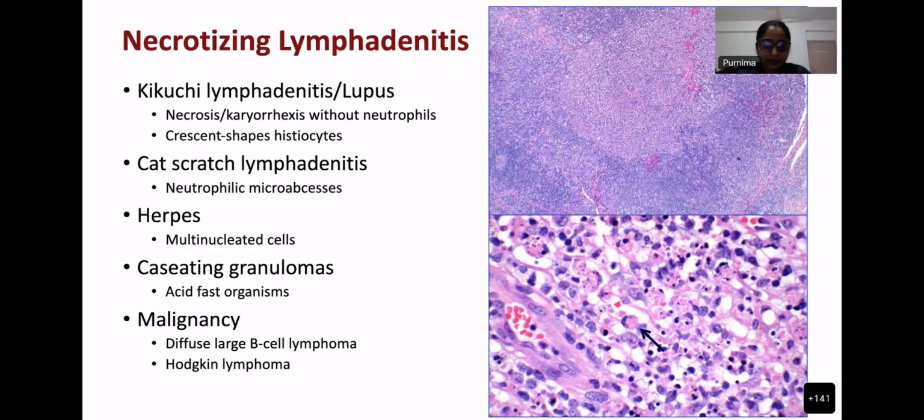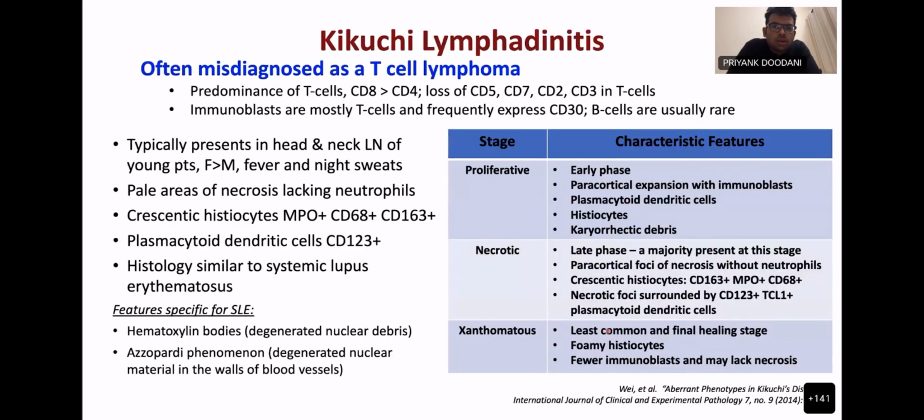It is necrotic. And without necrosis. Yeah, exactly right. Crescentic histiocytes. Is there something you can do to bring out those crescentic histiocytes? Some marker. You don't have to do it for this diagnosis, but if you want to. CD68, myeloperoxidase. So you can do any of these markers. That's correct. This can also have phases, and sometimes the late phases can be very effacing.